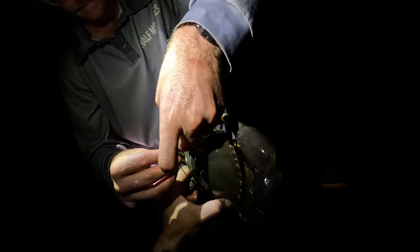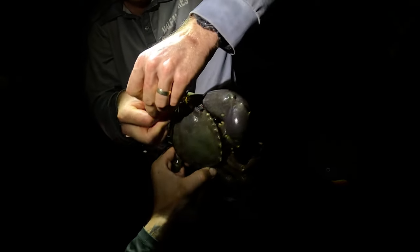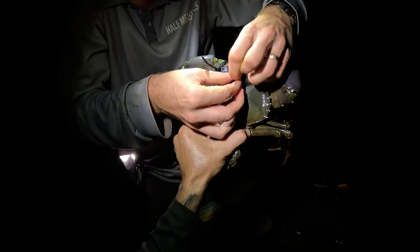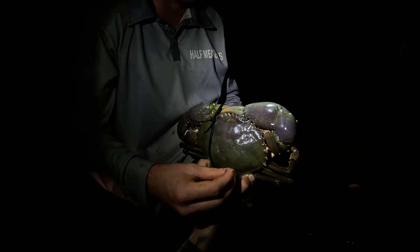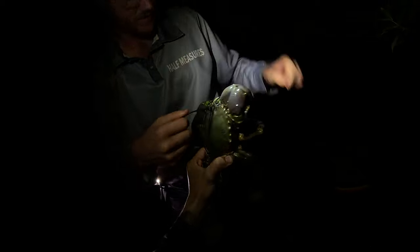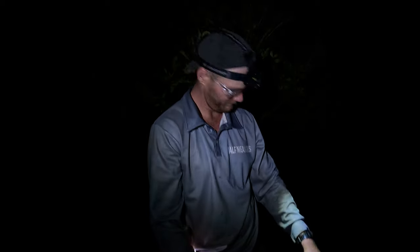Matt with the honours here, what are you doing? Just tying him up a bit so he doesn't cause too much havoc in the bag. One zip, gotta go through his claw. You get the 600 cable tie next time. Yeah, I reckon, eh? Sweet. Right, so there he is, all cable tied up. First one in the bag. Nice big claws. Big blue claws, that one, eh?